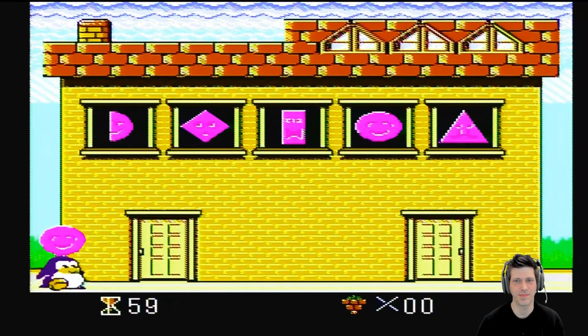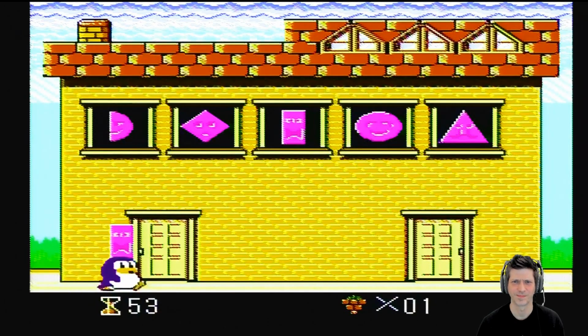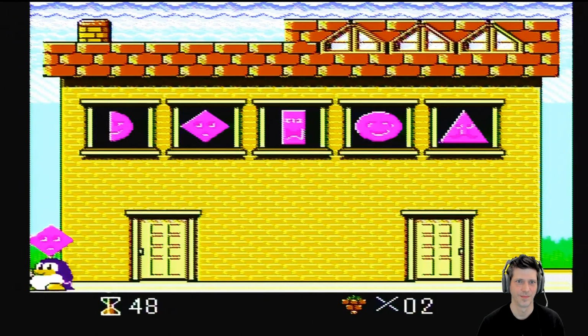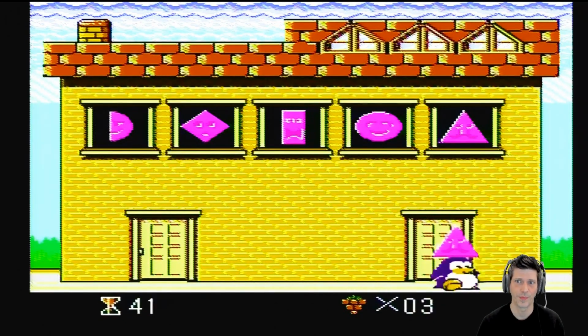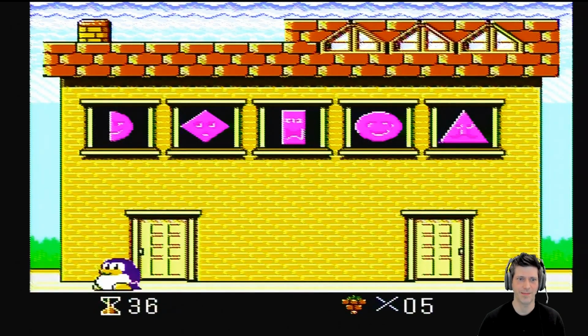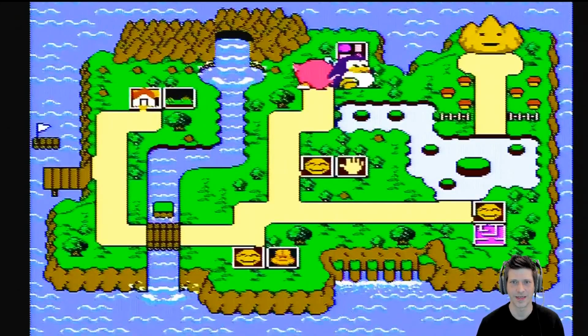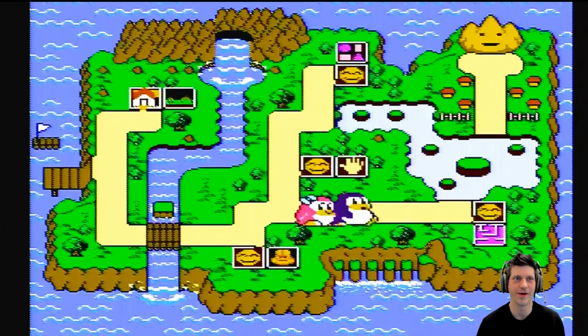Finally, we got Matchy the PCs. This is the one I was talking about. Good game in here. I think we got it. Yeah, there we go. Alright, so that's a winner there.